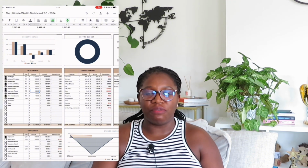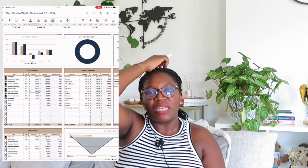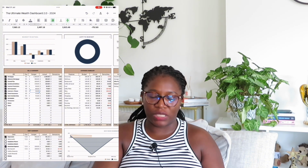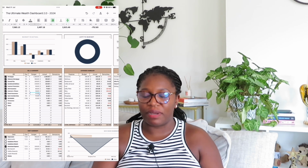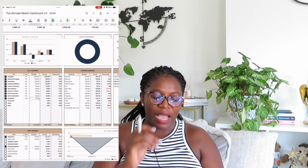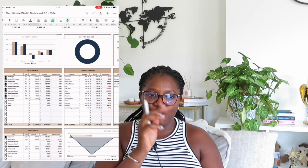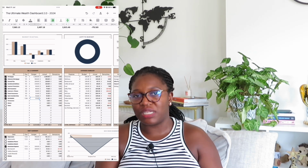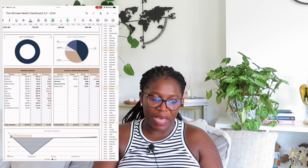Internet and phone for the month of July was just under 50 pounds. For the month of August, I know already the amount, and it's going to be just under 57 pounds. And then travel insurance 25, again it's 22, but I budgeted a bit over. Gym, I budgeted a little bit over. And then my mobile, I budgeted a little bit over purely because the June amount was not taken out until July, and I knew that it hadn't been taken out, so I made sure to just double this here. So this is what happened with my bills.